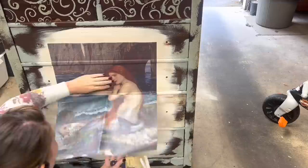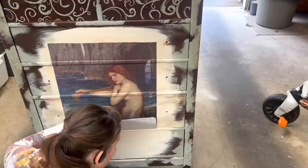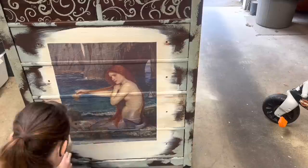I kind of like it to look lived in and old, so a couple wrinkles don't bother me. I will go in and make sure that there's no big wrinkles on areas that I don't want. Like her face has a few wrinkles, and I will go in and clean that up by putting a bit of poly on my finger and massaging those wrinkles out. And you can do that anywhere there are wrinkles.